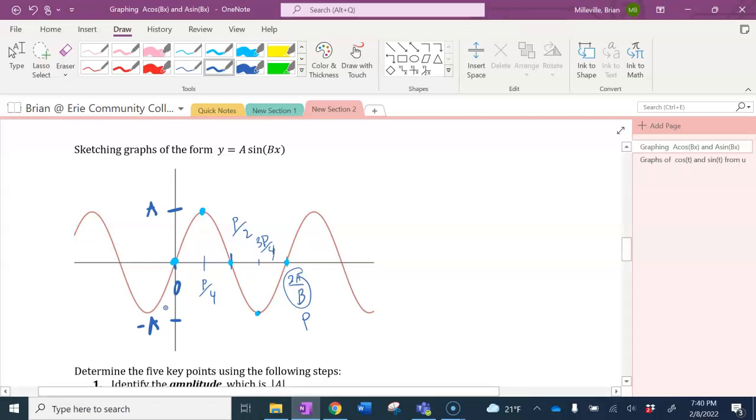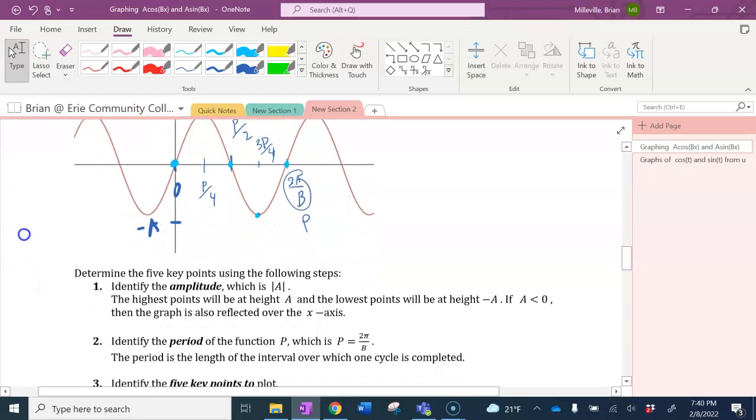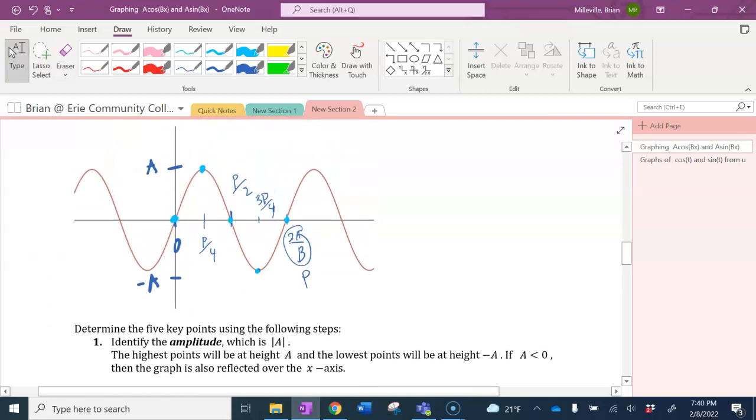All right, so to finish, we're going to look at a couple examples of how to plot transformations where we have given numbers A and B. I think I'm going to leave that for a second video just to keep this video short, but again, I'm just going to reiterate the steps are exactly the same. One thing to keep in mind here is that A could be negative, in which case this graph would be flipped upside down.